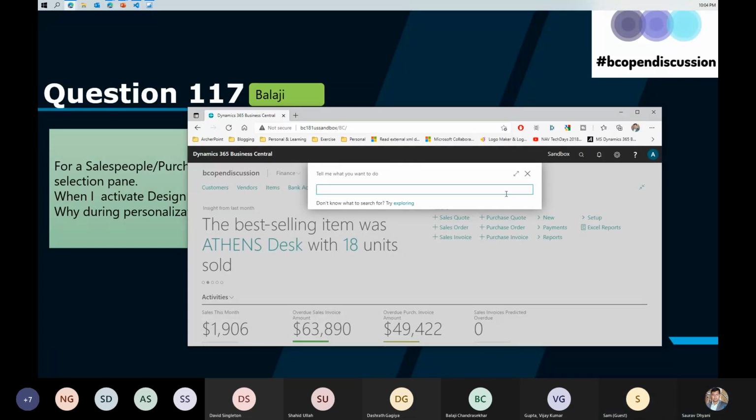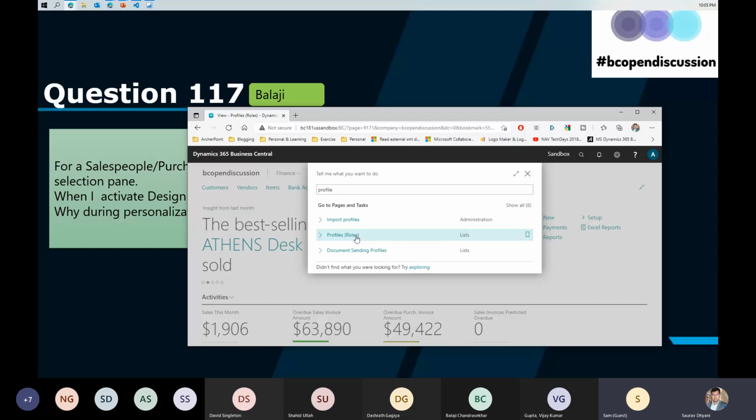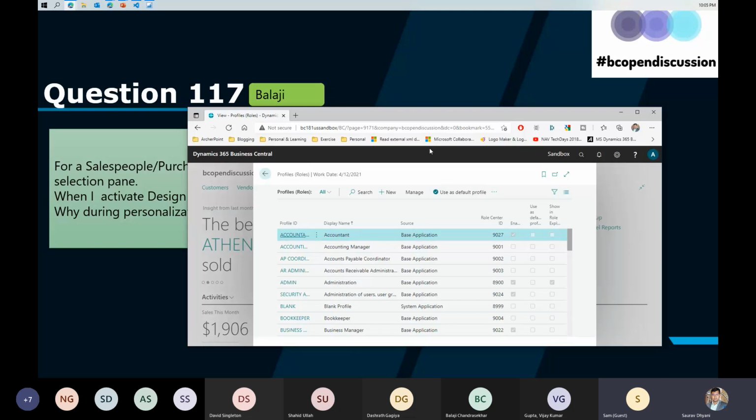Yeah. But what I'm recommending to my customers right now is not to use design mode. That's very clear. But if you have to make changes on your pages, then use the profile mode. Because in that case, if you make multiple changes from the profiles, it automatically merges them into one.